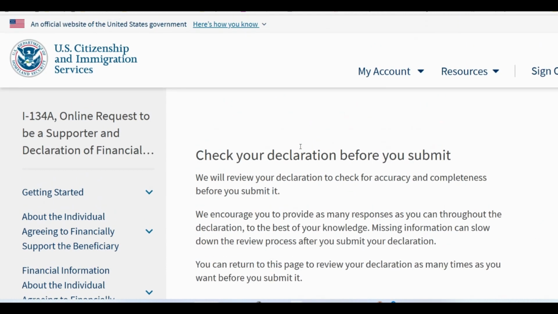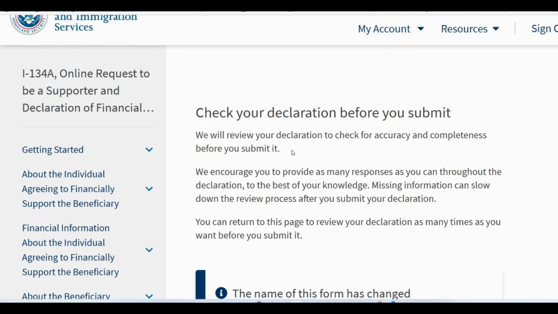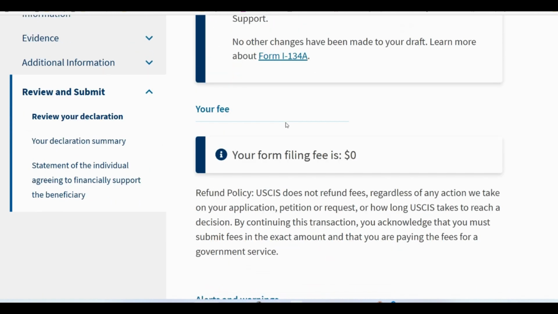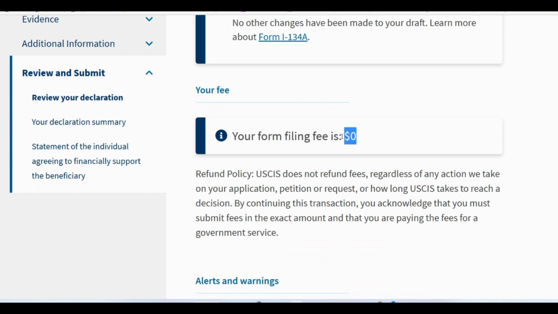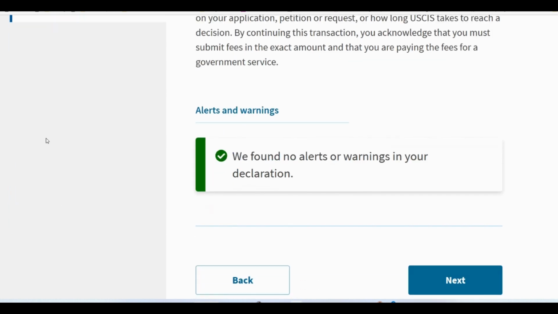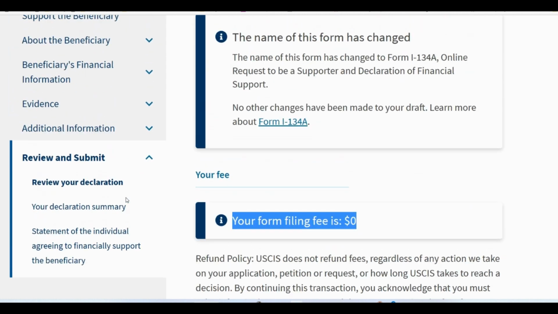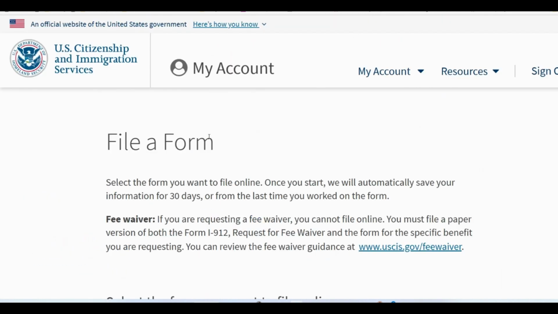As you can see here, I already started. I have an account, I'm signed in, but I'm gonna show you the next step on here. One thing I want to point out is that the filing fee is free. You don't have to pay a penny for this. Okay, everything is free. So we're gonna go over the application, what you need to do, and the information they're gonna require, which I already mentioned. But yeah, let's get to it.